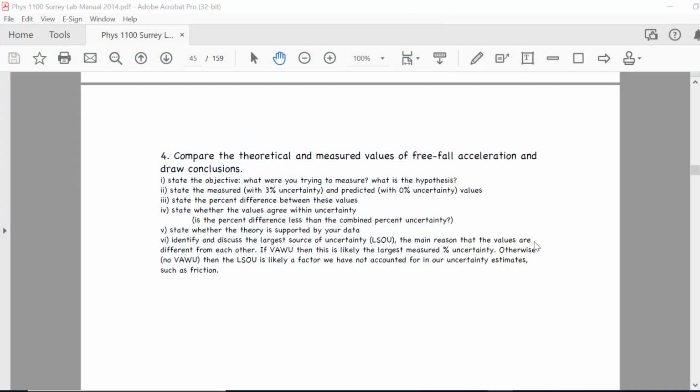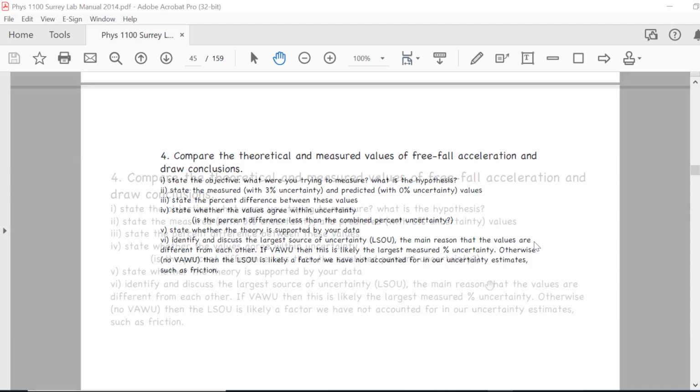So in this experiment, for the first time, you will write a conclusion. Most of the experiments we do this semester have you write a conclusion, and in fact, this experiment has you write 2 of them. So this is the first one, question 4. And for the first part of the semester, they do give you this bullet list of things that you need to put in your conclusion. So I'm going to go through each of these with you.